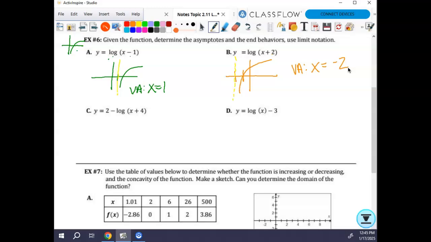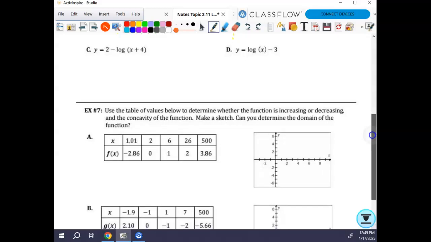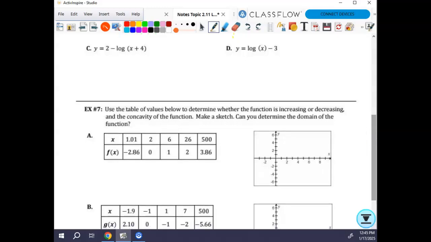Now on C, when the transformations are written this way, regardless of whether it's a log, a quadratic, whatever, it seems to make some of your brains just freeze, or you make stuff up, which some of y'all are really good at. We have to really just start learning not to make stuff up. But it's because it's in a different order than you usually see it. So something I think is helpful is for you to rewrite it in the order that makes more sense in your brain. And you'll see it like this a lot when there's a negative out front. It's just the way we write things sometimes.